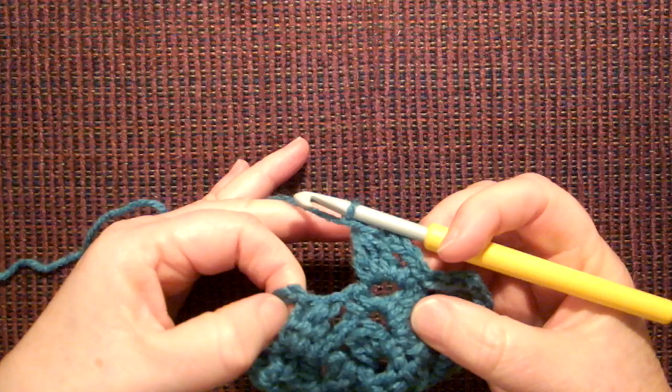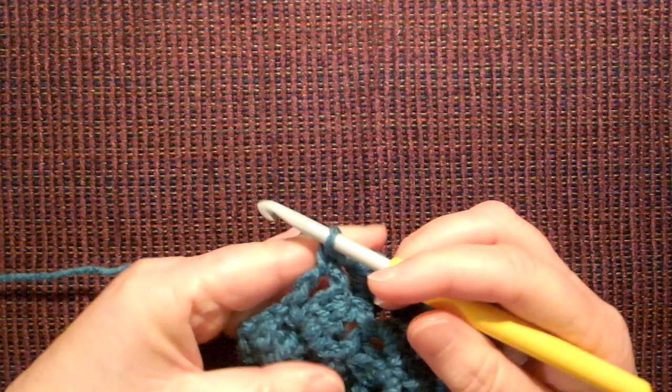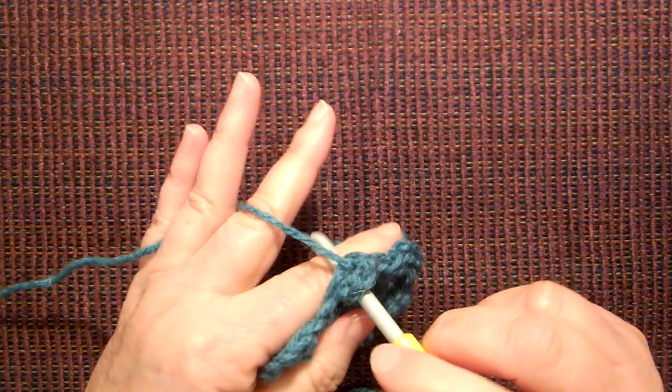You've got another chain space here, so you put it through, yarn over, pull it through, yarn over, and pull it through two. So now you want to do your cluster in that space. One, two, three chain, yarn over, back into that space, yarn over, pull it through, yarn over, pull it through two.